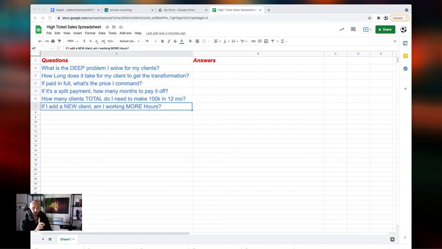Every new one-on-one client you get, on average, if they're in your program for a year, you're going to be spending minimum 52 hours extra with that client over the course of the year if you see them once a week over the course of 12 months, right? So if you have two clients that you add at 4,000, that's $8,000 upfront, which is great, right? But now you're spending 104 hours extra time for those two clients. And that time compounds with every single client that you end up adding, right? So it can be this scary snowball of time that gets just completely lost, even though you're generating money, which is great, right? All of your time gets swallowed up.